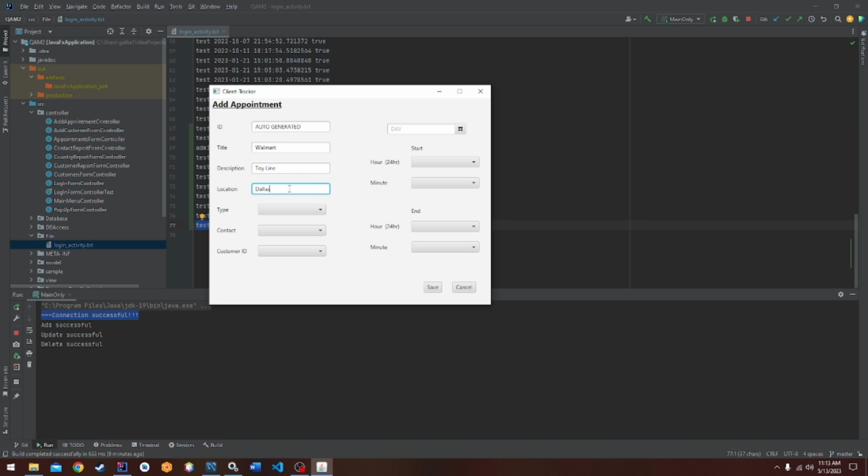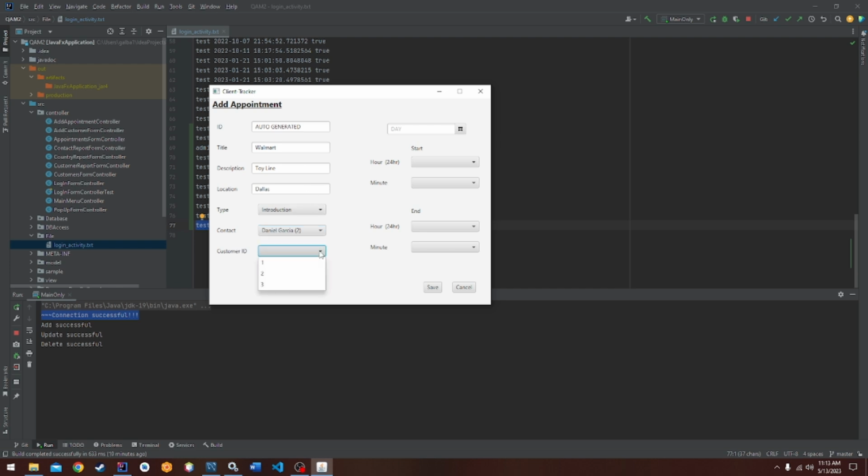All these are saved by string, and the type, the introduction, the contact is these are the employees of our company, and I'll just choose Daniel as a contact for this appointment.